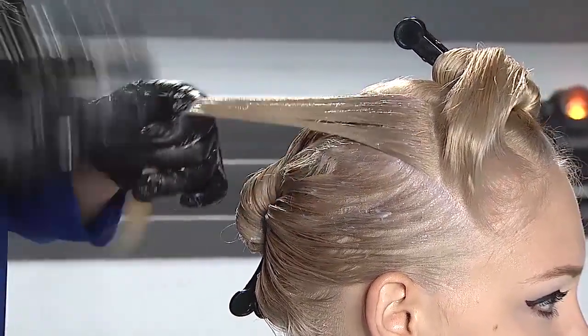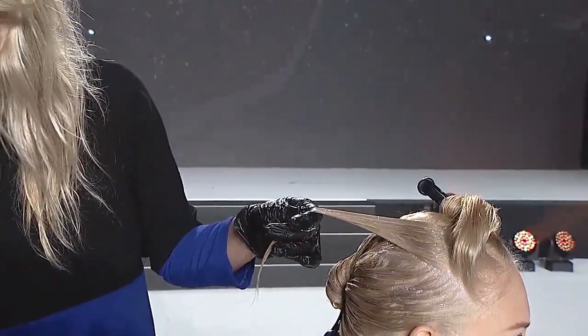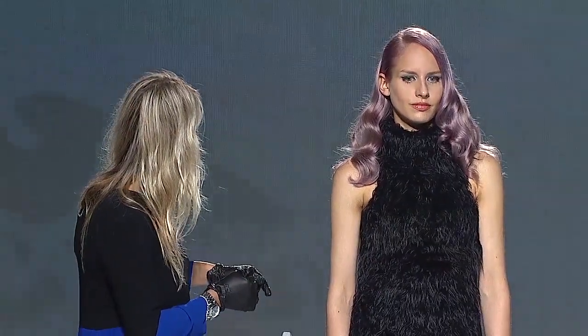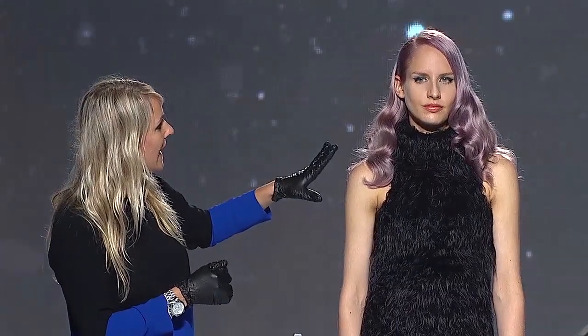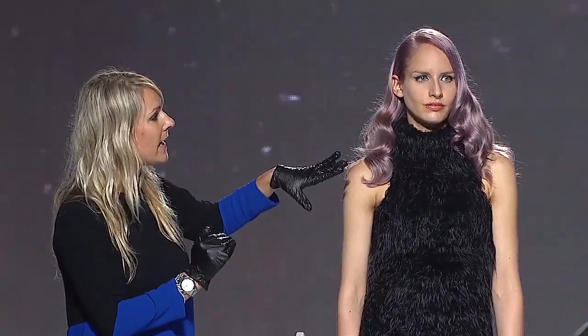So we're going to see this from one of the demonstration or presentation girls that you saw earlier. We have a finished result of this already. This particular color is what I'm working with for Hannah's color. So you can grab a seat, Hannah, if you like. That's fine. You can grab a seat, it's fine. So this particular color, again, we achieved this with a global application. So we worked a roots to ends application.